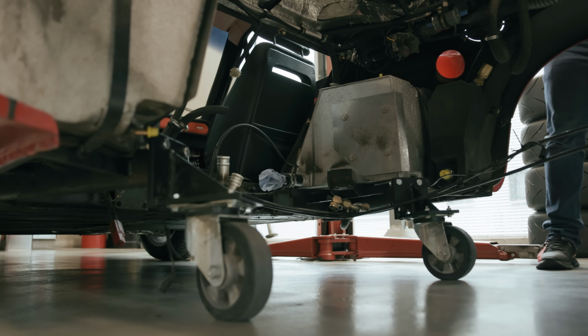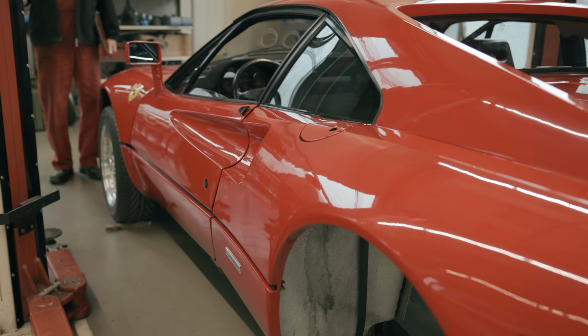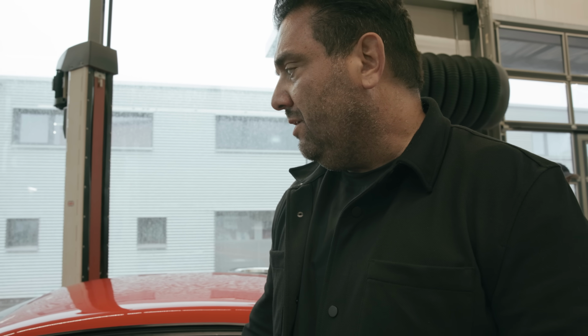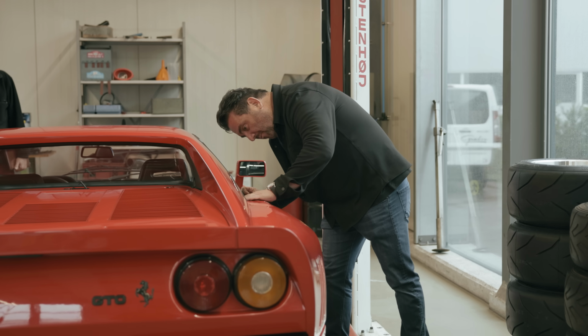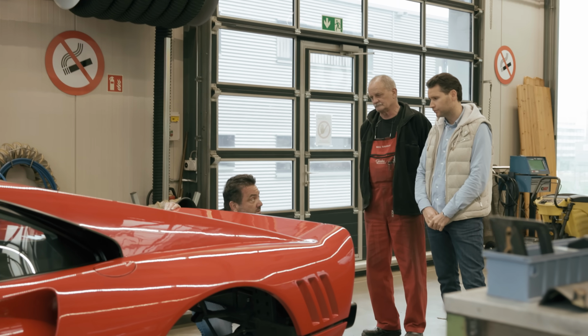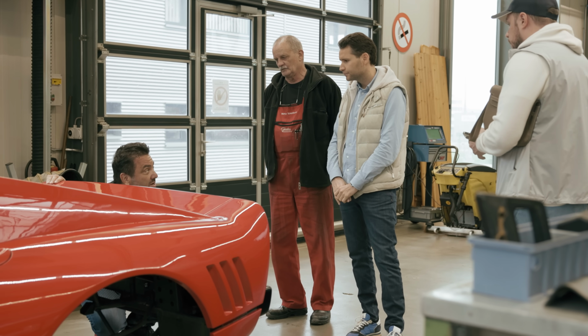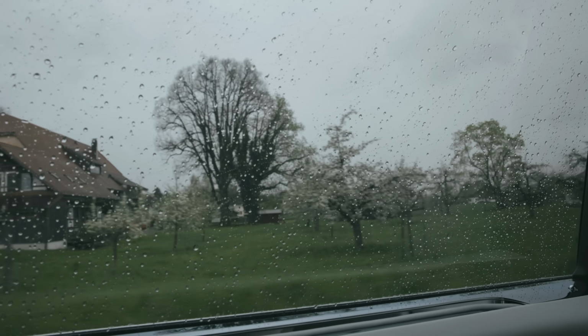I think the rubber and all of the materials that tend to degrade are in very good condition. There's a little bit of delaminating on the windshield, but I think that's to be expected. You even see that on cars that are a little better preserved. But after the service and then some paint correction, you have a really, really nice 900-mile car. The engine will be finished in the next 2-3 days, and then they will put it in, and then the car is soon ready to go.